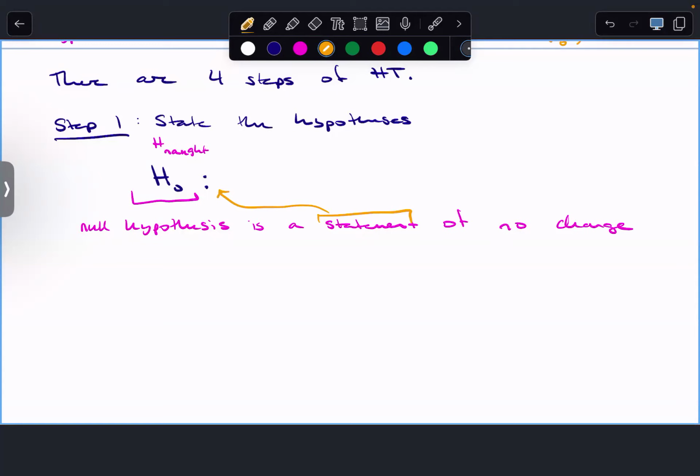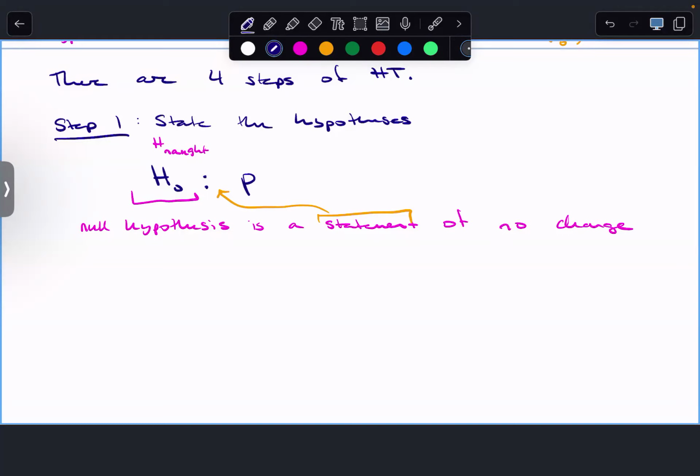So it's a statement. So you have to use your colon. What do you want to make a statement about? In this problem, we want to hypothesize about the population proportion, P. So let's make a statement about P. Don't worry, it's on your formula sheet, but I'm not showing you quite yet.